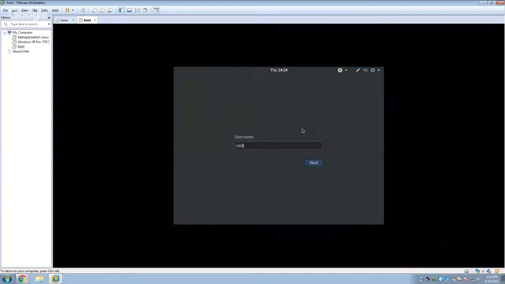We'll enter the root password. Oh, I think I fat fingered it. I did. Go a little slower this time. There. All right, wait for our desktop to load.